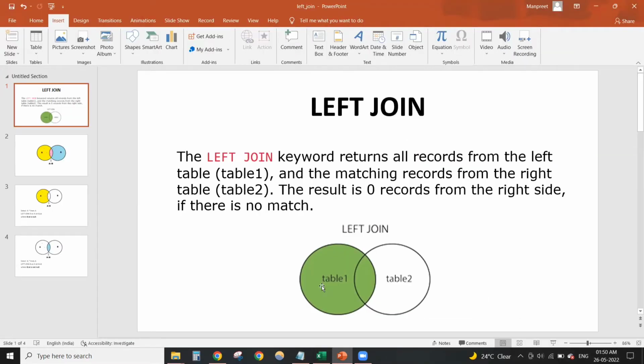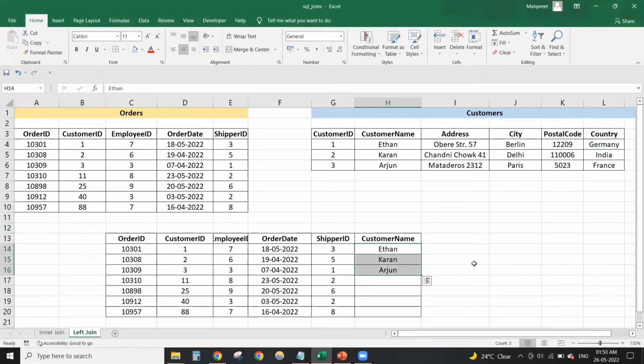As we have seen in the definition, in left join we get all the records from the left table and all the matching records from the right table. If the values do not match, we'll simply get null values.